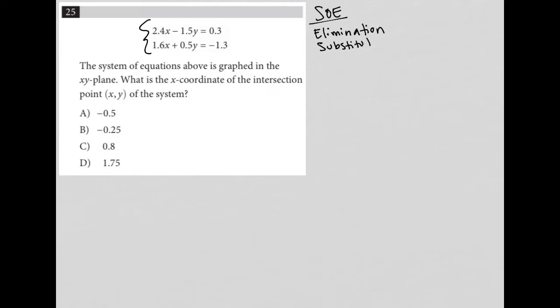Given how the system of equations is set up, I'm going to say elimination is the best method. Substitution typically is only a better method if one of the variables is isolated in the original system of equations, meaning that there is not a coefficient in front of either the X or the Y. That makes it a lot simpler to use substitution over elimination. But we don't have that in this particular case.